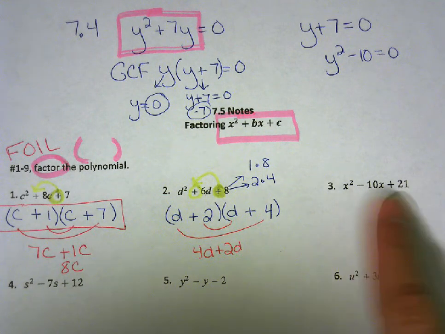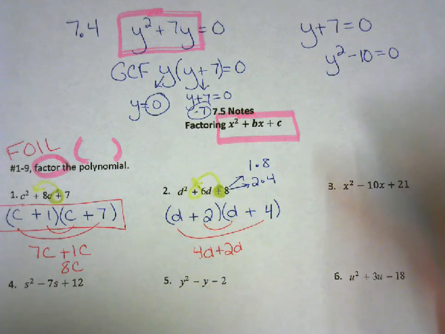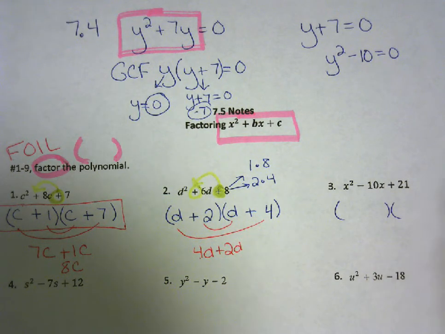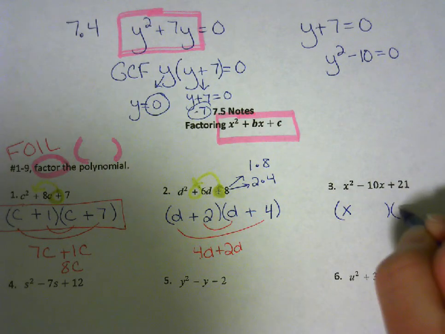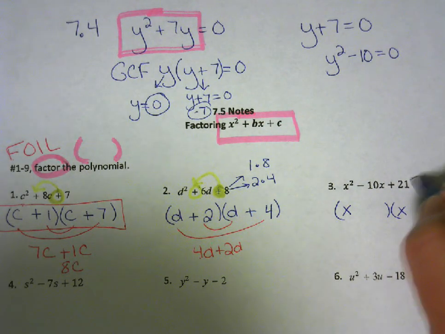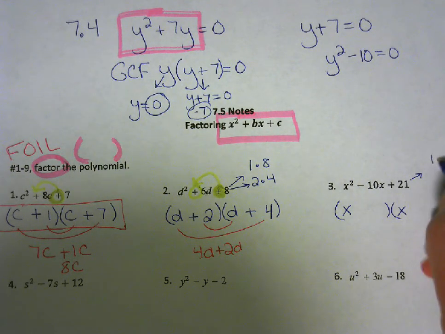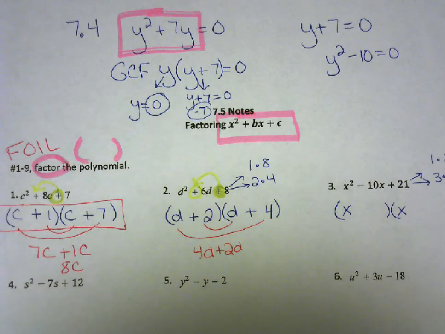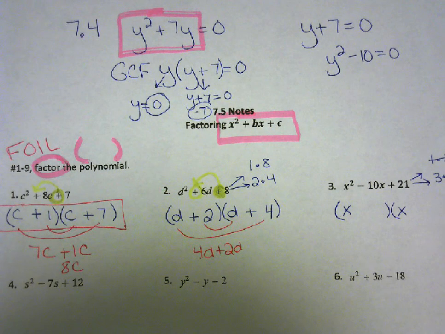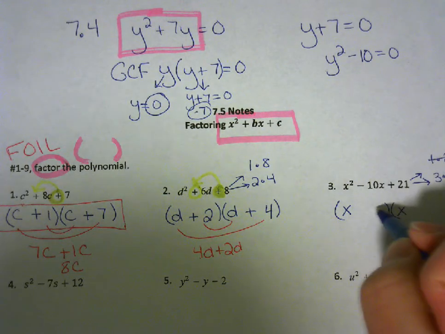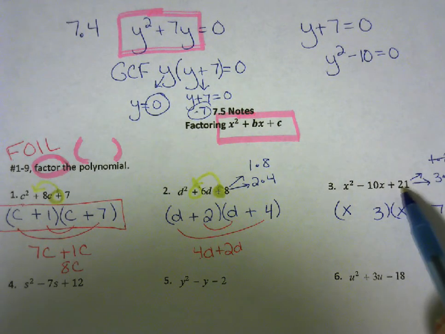Now, on this next one, I want you to notice the symbols. Do you see how the symbols are changing a little bit? So let's try this one. x squared, we know is going to be x times x. 21, again, is a composite number, but we don't have that many options. So it's 1 and 21, or it's 3 times 7. Now again, if I was there with you, I would ask you what the multiples are, but since I'm not, I have to do it myself. Now, which of these combinations is going to get me to a 10? Clearly not this one, so I'm going to have to use 3 times 7. So I go 3 times 7, so I know that's going to give me my 21.